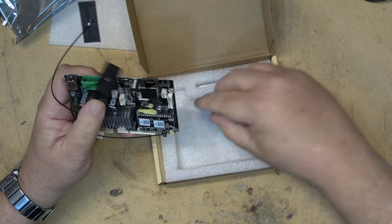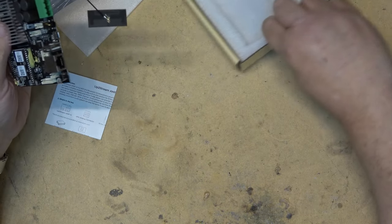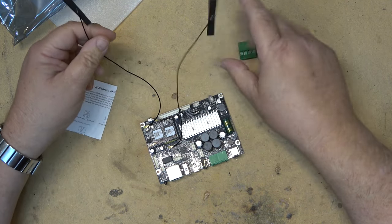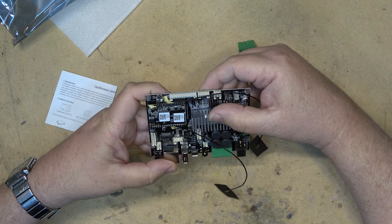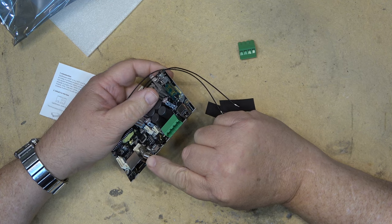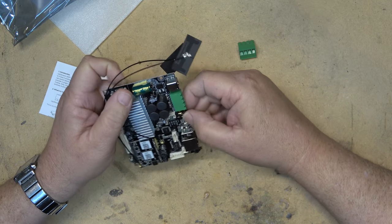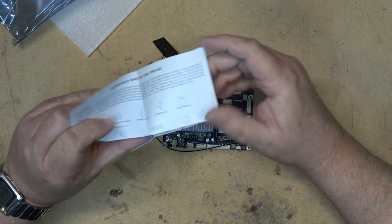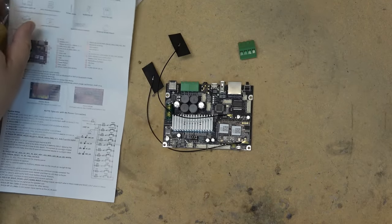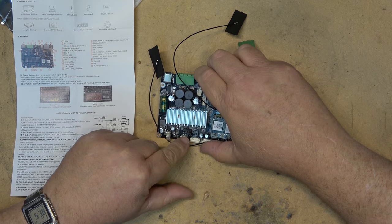This is the board here — speakers plug in over here, it's got an amplifier built in. We'll look at the specifications momentarily, but let's just take a look at the board itself. It has Bluetooth and Wi-Fi built in — that's why there are two antennas, a Bluetooth and a Wi-Fi receiver at 2.4 gigahertz. This one can operate as a stereo or a mono board, so if you're just building a smart speaker with a single speaker, you just move the jumpers from stereo to mono.